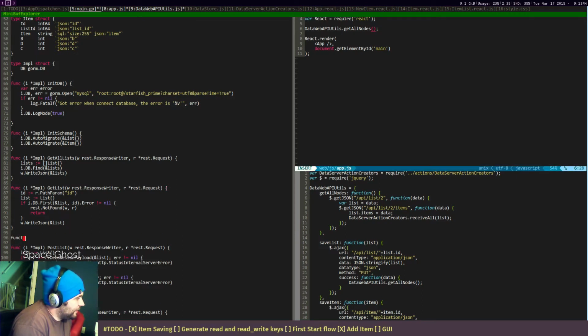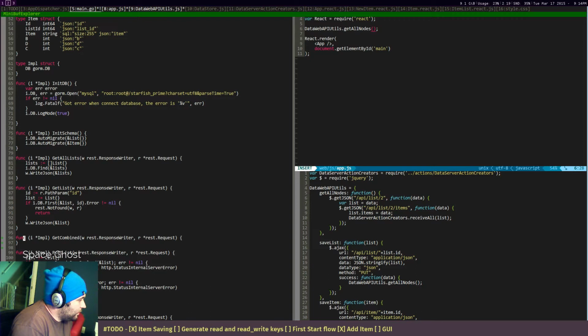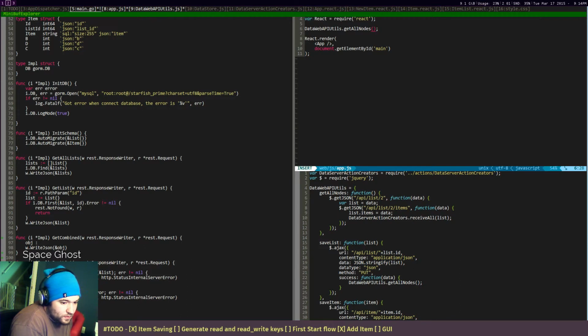I'm just going to play around with this. Let's see. Implementation get combined w rest respawn. Why am I rewriting this? Get combined. We will write JSON, but let's call it object. Object is going.